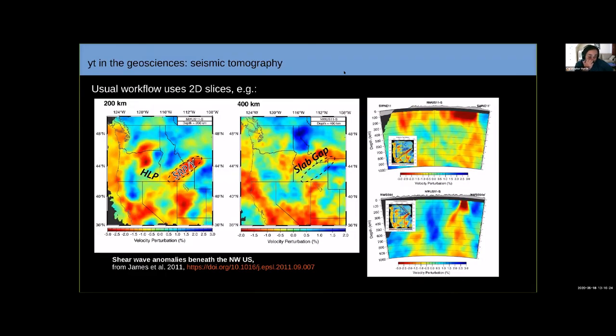Seismic tomography typically relies on 2D cross sections and slices through the 3D volumes. I think the main reason for that is just the unwieldy nature of trying to do 3D visualizations. So seismologists have gotten very used to doing the mental gymnastics of slicing 3D volumes and thinking about how they relate to each other. The aim of the notebook is to make that a little bit easier.